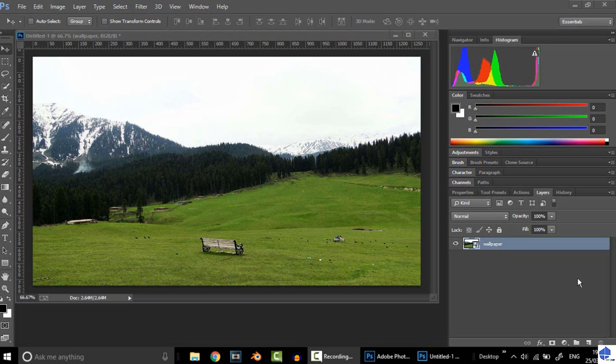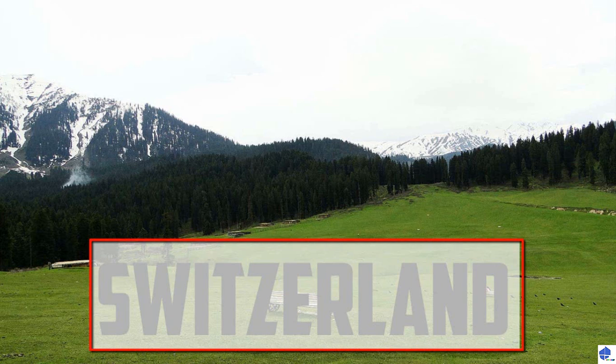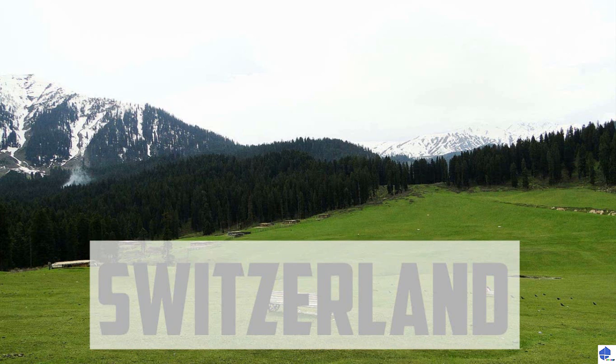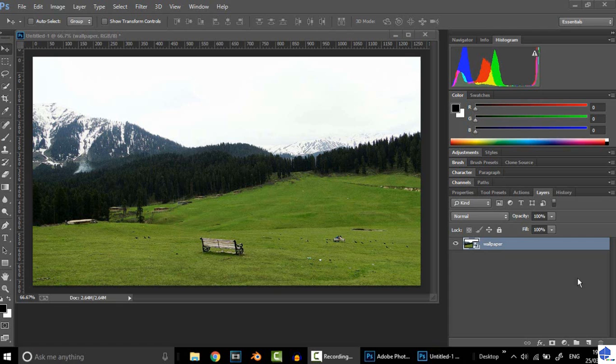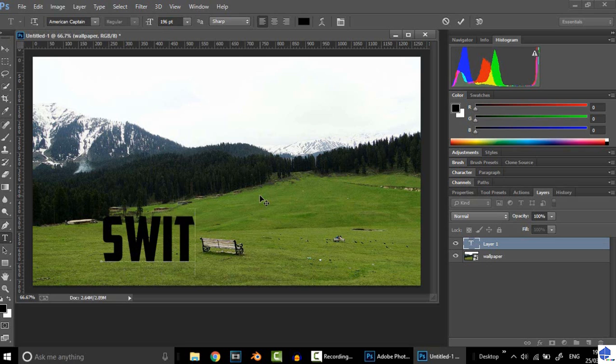So the first one is over, and now the second one will look somewhat like this. In this there will only be a block which will cover the text area. It won't cover the entire background, whereas it will only cover the text layer. So first we should obviously go and write some text, and I'll type in this same one which I wrote before.